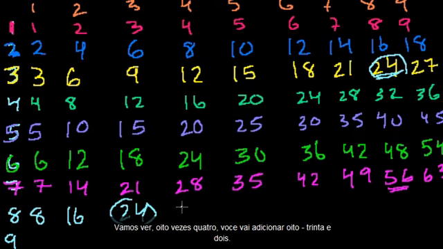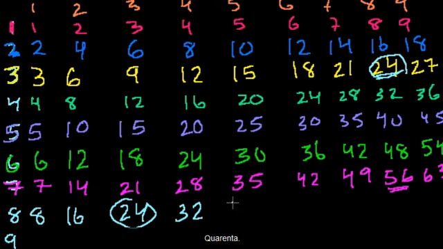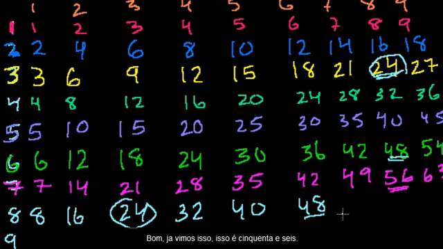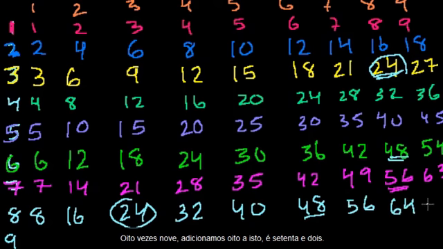Let's see, 8 times 4, we're going to add 8 to it, 32, 40, add another 8, 48. Notice, 8 times 6, 48. 6 times 8, 48. All right, 8 times 7, well, we already pointed that one out. That was 56. 8 times 8, 64. 8 times 9, add 8 to this, is 72. Now we're at the 9 times tables. I'm running out of colors. Maybe I'll reuse a color or two. I'll use the blue again.